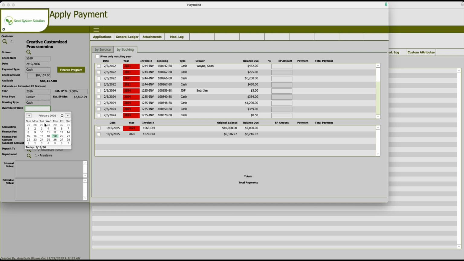If this payment is going to be for 2 different cash discount periods, so say they are paying a booking that receives no cash discount and a booking that is receiving cash discount, and you want to use the estimated EP discount calculation fields, for it to be correct, you will need to split this payment into 2 separate payments. So you would enter it twice, both with the same check number.